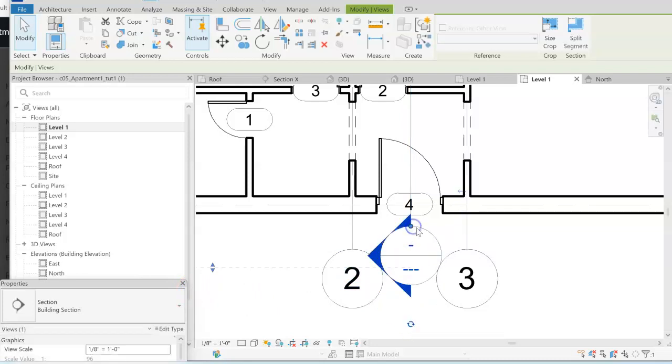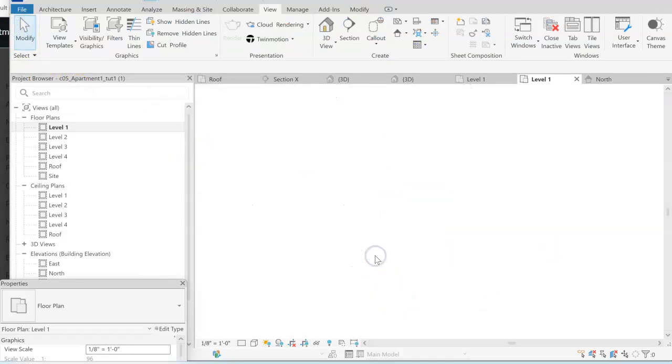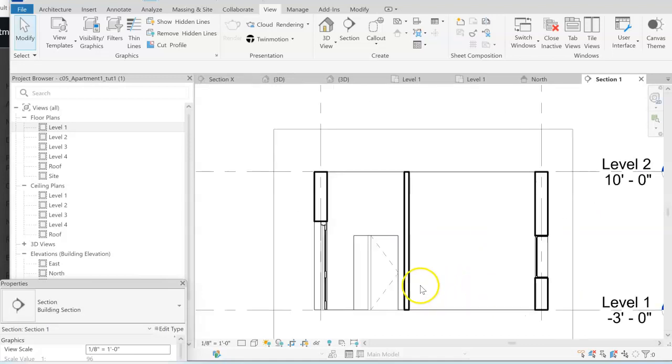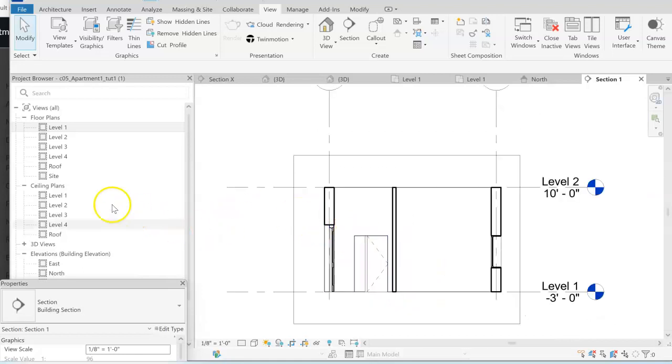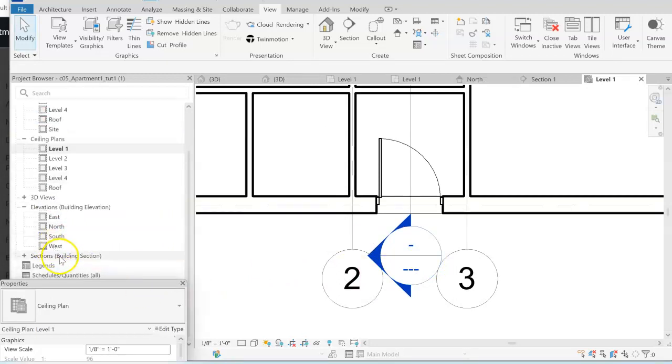While I'm here, I'll do a little adjustment. It's pretty cool because when I double click on it, I will get a section cut view of looking at that other entryway. So let's go back and go back to level 1. And that also created a section view. Here we go, sections. So it starts putting those in.